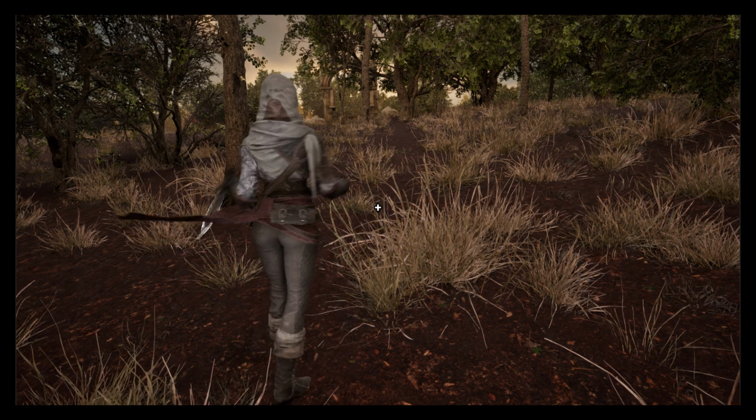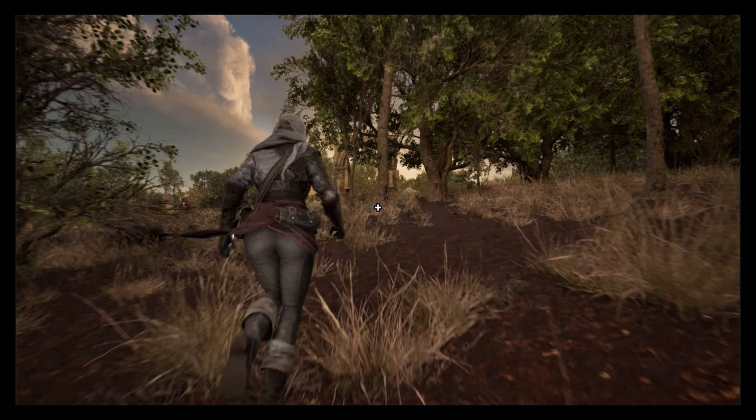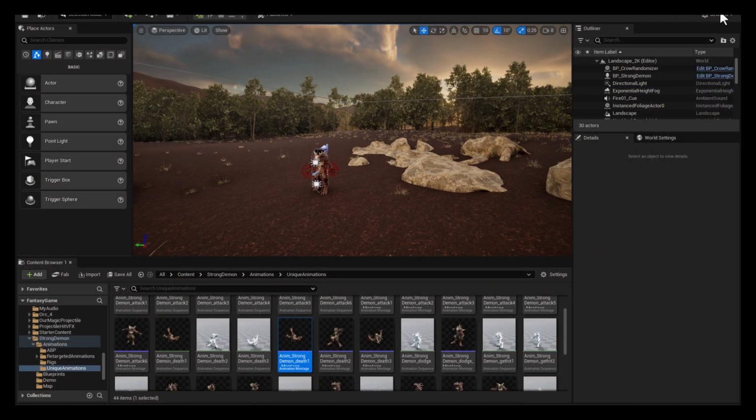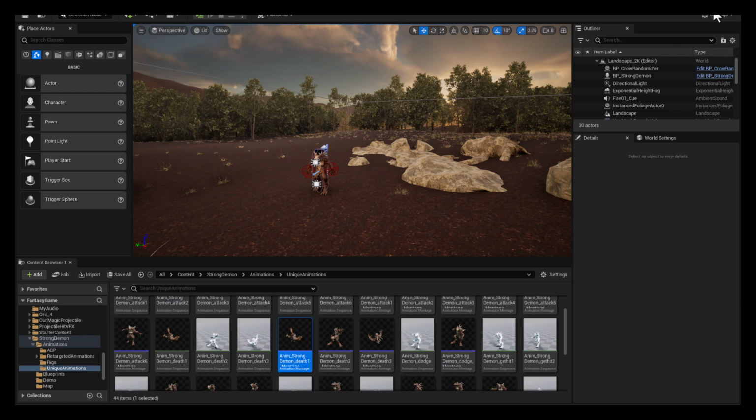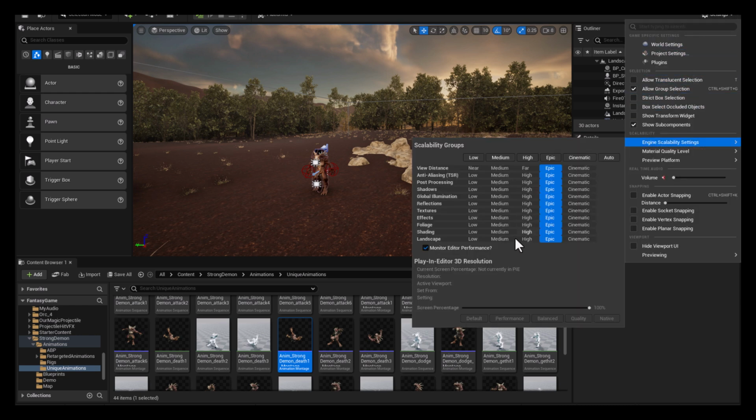Let's see if this is any better. A little bit, and then you can start tweaking from there. The nice thing about the settings here is you can query the system to just ask the computer what it thinks that you can handle. Sorry, I had to move my screen recording controls out of the way. So you can click auto, and it'll set it up for you according to what it thinks your computer can do. I don't know why that's not suggesting something less than epic. But the nice thing, though, is that you can see how much impact these things are going to have.